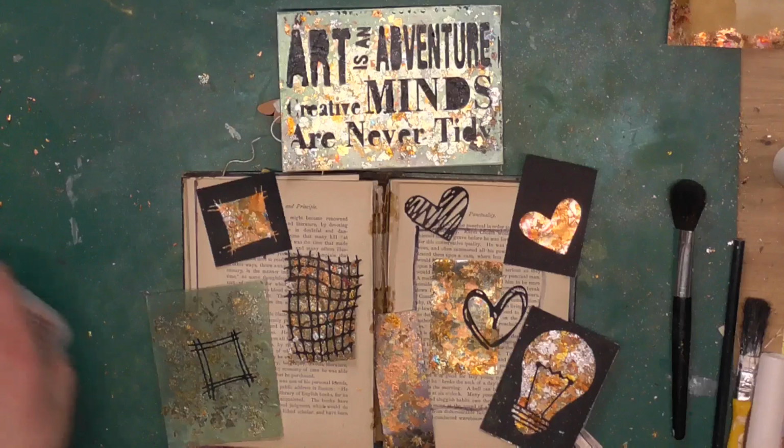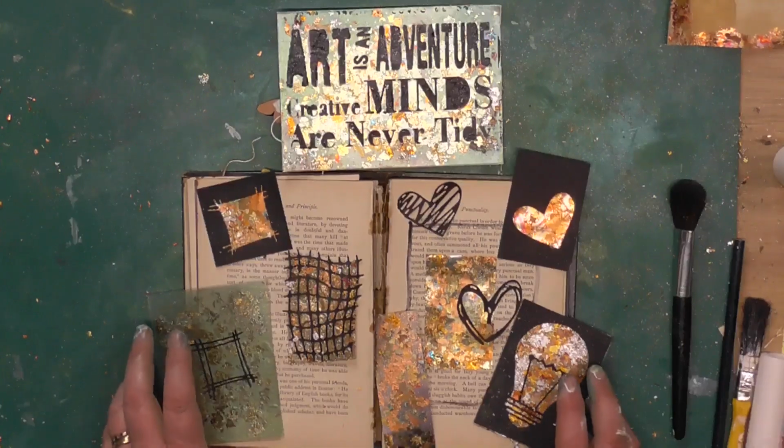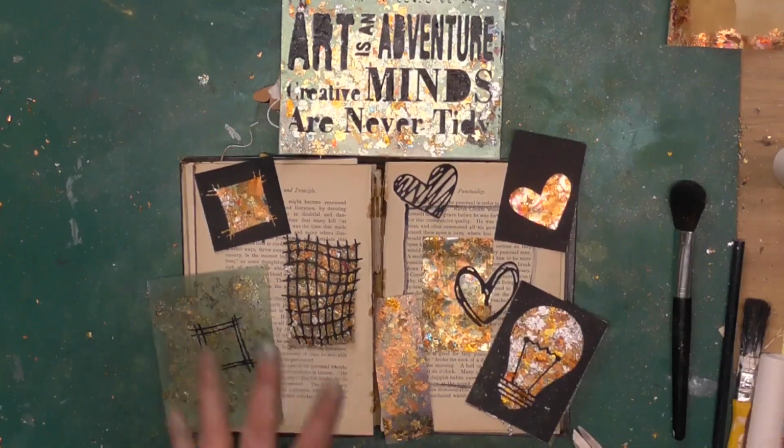No, I will do a quick recap then on the colours of the Gilding Flake. I mean, just look at that. I mean, that's me just literally laying them down.